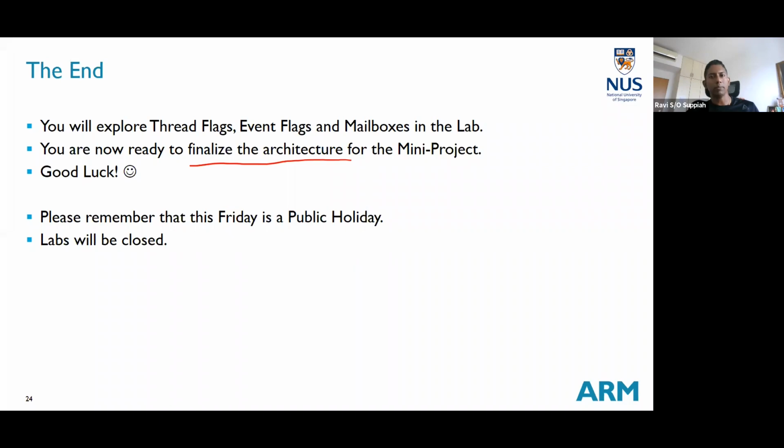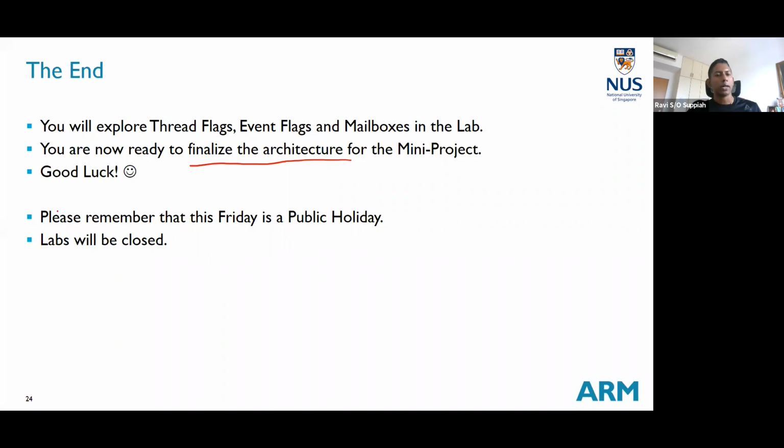There are some guidelines on the number of tasks, and that the serial must use interrupt and things like that. Those are small constraints you have to follow, but the overall architecture is up to you to design. So there's no restriction on that. That is something you can decide and you can build upon.